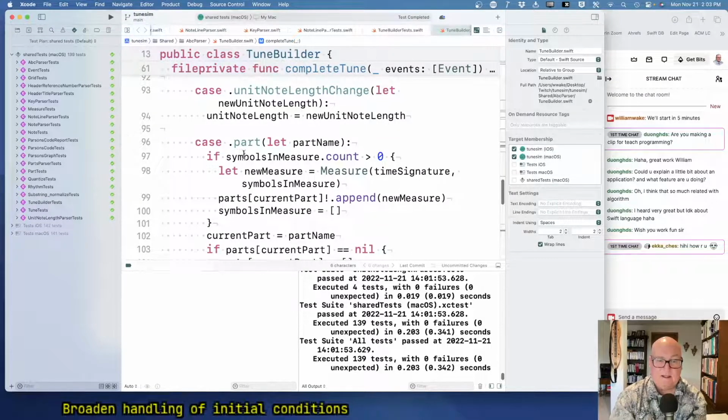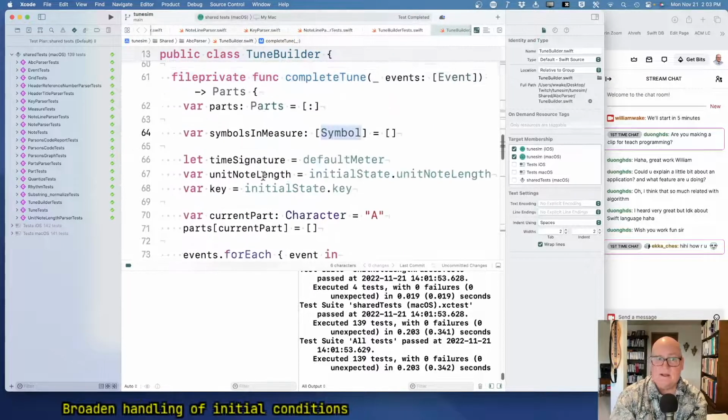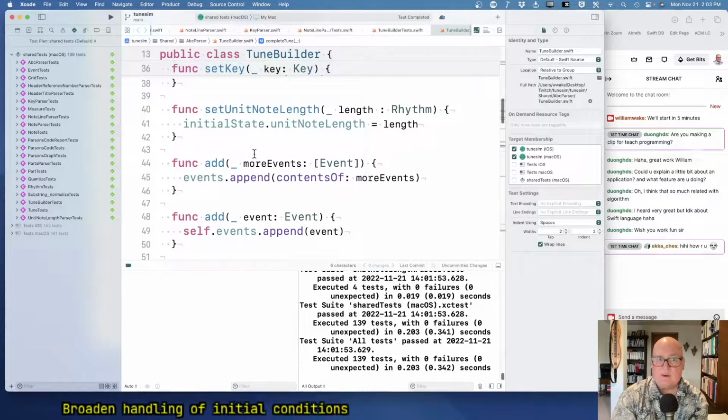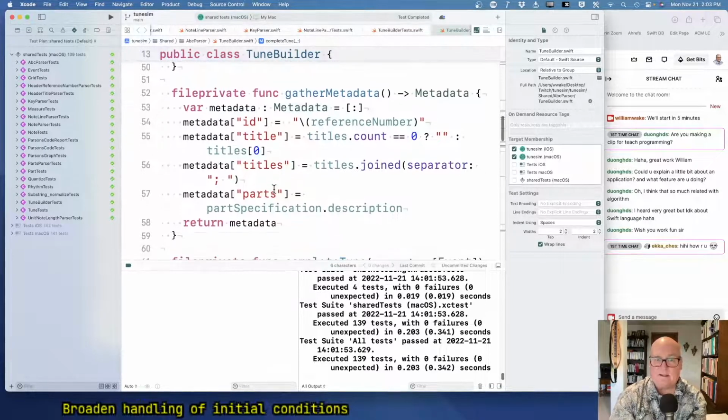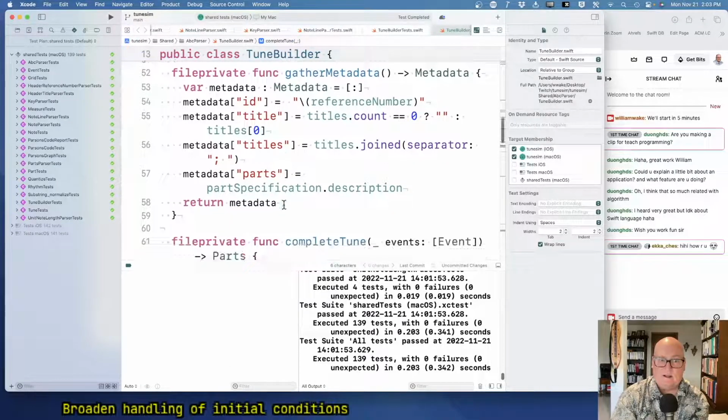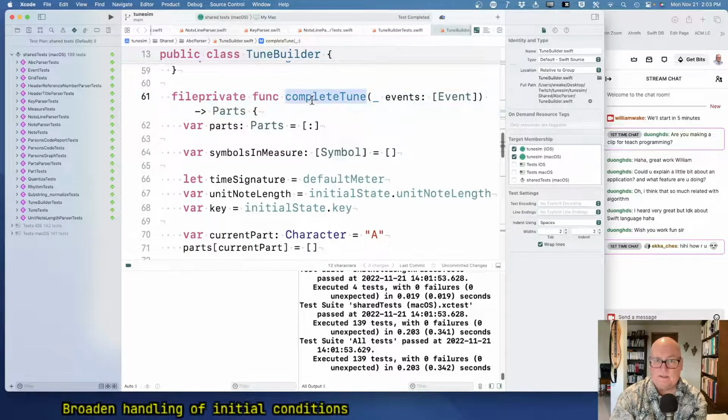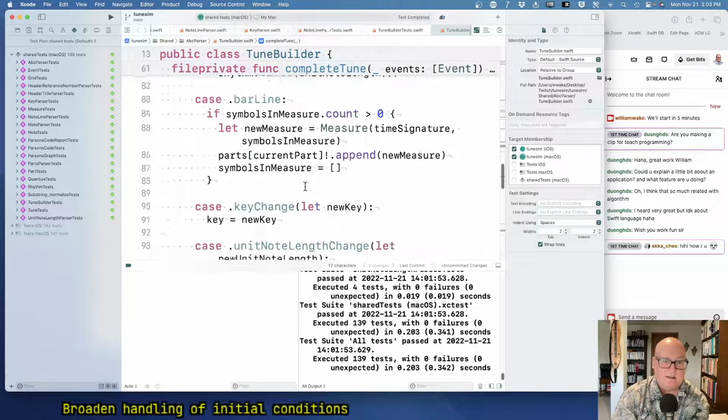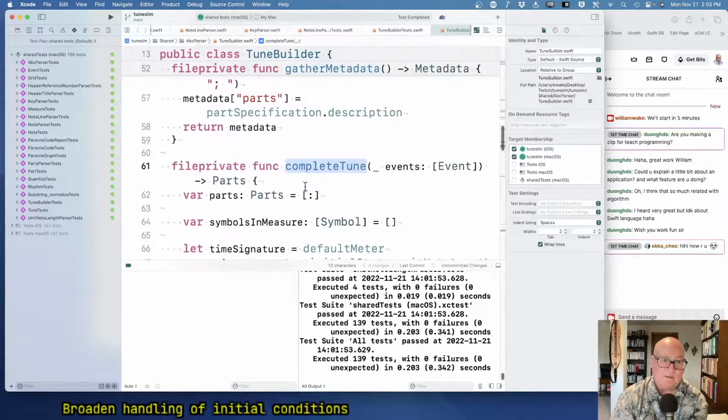And if I extract a method, well, it gets kind of mixed in with these methods that are more like gathering information. And so I think this complete tune thing is really like tune from events or something like that. Or it's parts from events.